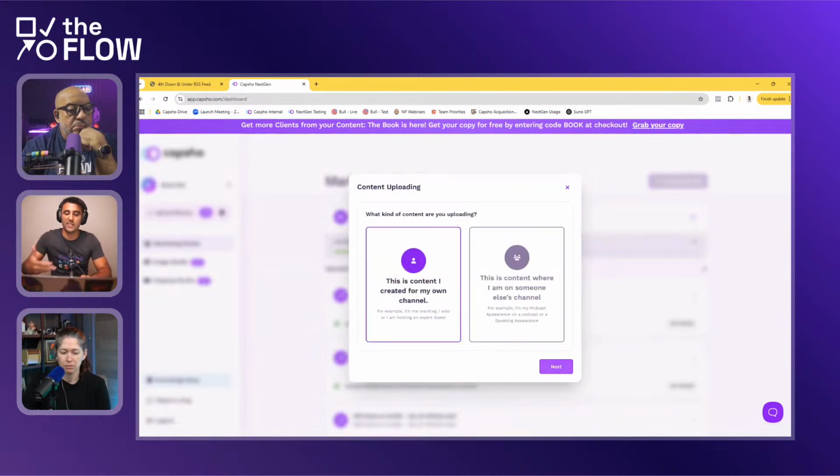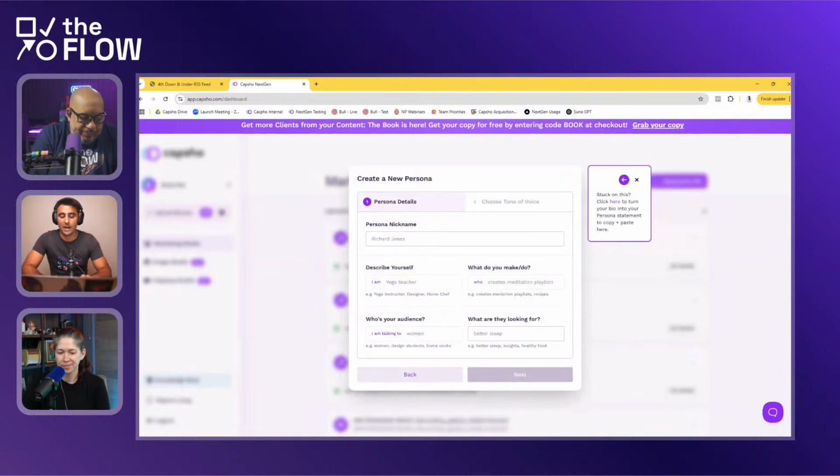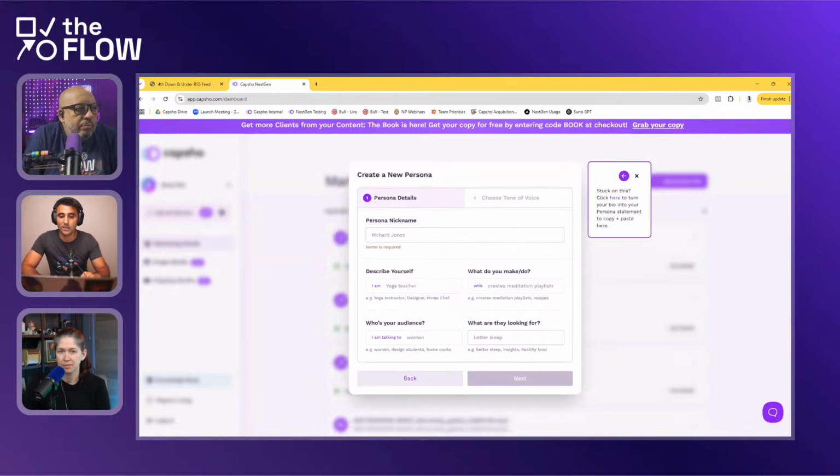It asks you a few questions. So this again goes to that point that you mentioned, Katie, where we want to be quite intentional to make sure that we capture a lot of the information up front to make the output as amazing as possible. And here I've created a number of personas. When you start, it's so easy to just throw in some details, basically give yourself a name. We really want to capture who you are, who your audience is.